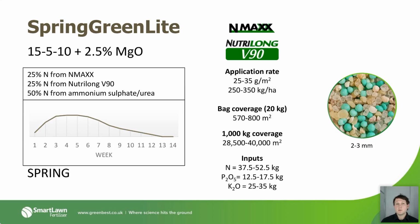The application rate, we would still recommend 30 grams per square meter. Again, there is the range 25 to 35 just to fit into what people need and do. Again, the inputs are there so you can fit it into your nutrient plan if required. One of the ways that we managed to keep the cost down on this is by only keeping it in stock in a 2 to 3 millimeter product. We do make it in 1 to 2 if needed, but it's always there as a 2 to 3.